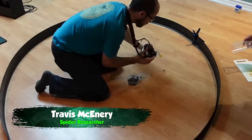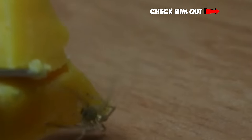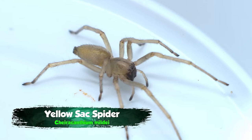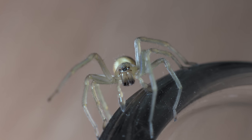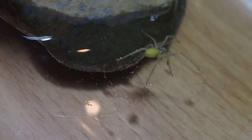My friend Travis is an amateur arachnologist from Canada, and he's done some pretty incredible work with hobo spiders and sack spiders. Yellow sack spiders are usually pretty easy to identify — the whole spider is usually a yellow or straw color, with the abdomen usually being a little lighter than the rest. They have these adorable little black toes, like they're wearing little boots. It was believed for a long time that the venom of these spiders could cause necrotic lesions, but that was based on one paper from 1970 that looked at five cases of necrosis, and in none of those cases was a spider even seen biting. Yellow sack spiders were found in all the patients' houses.